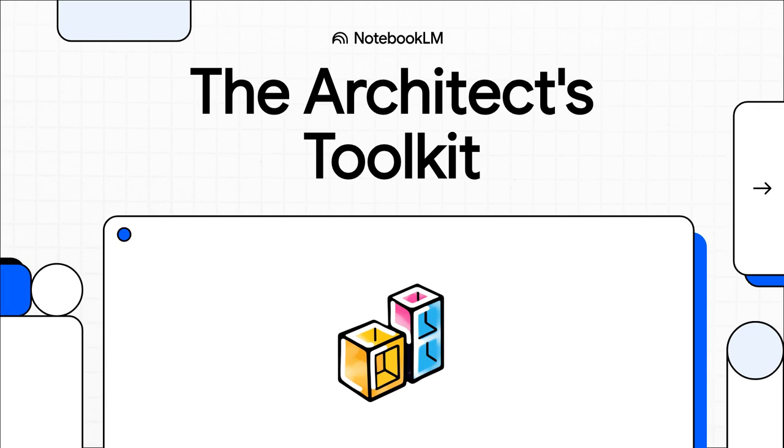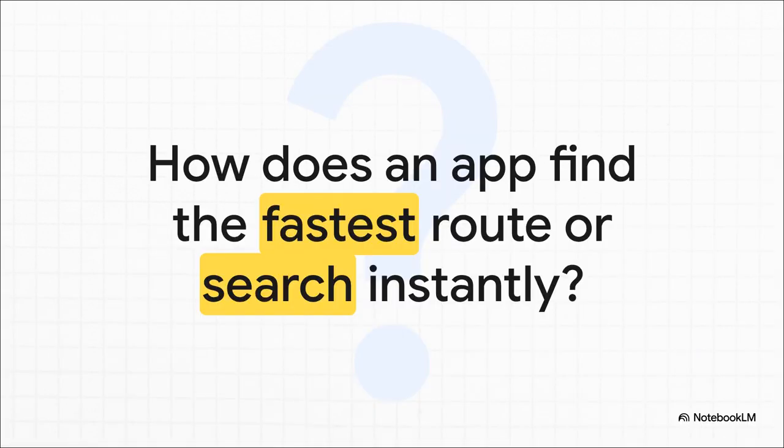We're talking about the hidden logic, the very blueprint that makes our entire digital world tick. I mean, really think about that. How does your map app find the fastest route in the blink of an eye? Well, the answer lies in two core concepts that power pretty much everything: data structures and algorithms. They're the secret sauce, and today, we're going to dive right in.